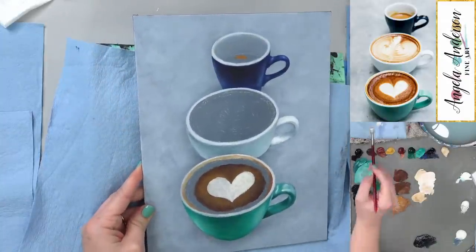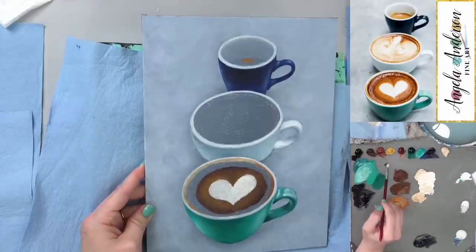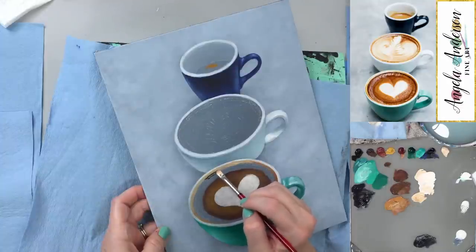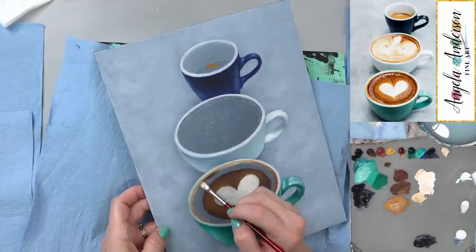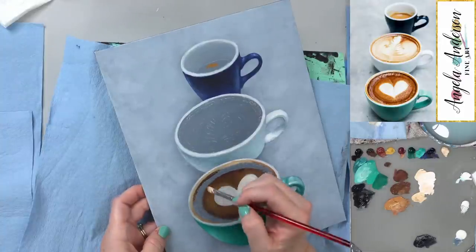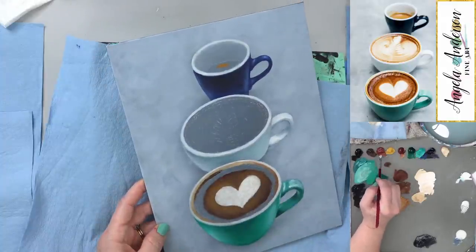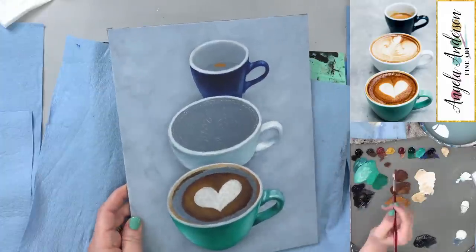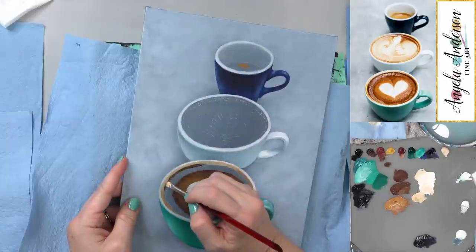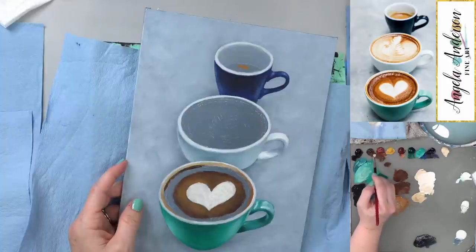And then wipe this out, get that burnt umber. I'm going to scrub that burnt umber right along that edge. I'm finding that the quinacridone burnt orange isn't quite the right color. So I think the burnt sienna and burnt umber together are probably fine. Maybe add just a little bit of it, but if you don't have the quinacridone burnt orange, you could just use the burnt umber and burnt sienna and be fine.